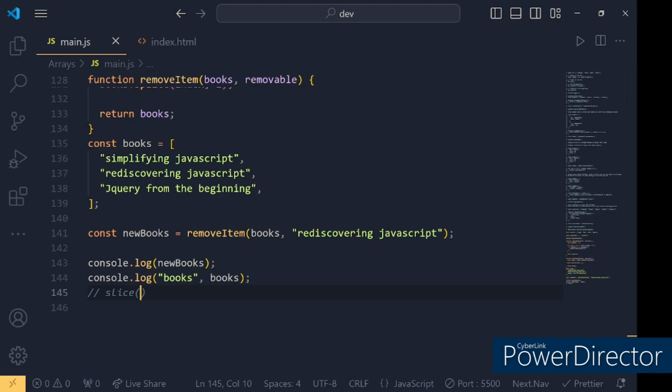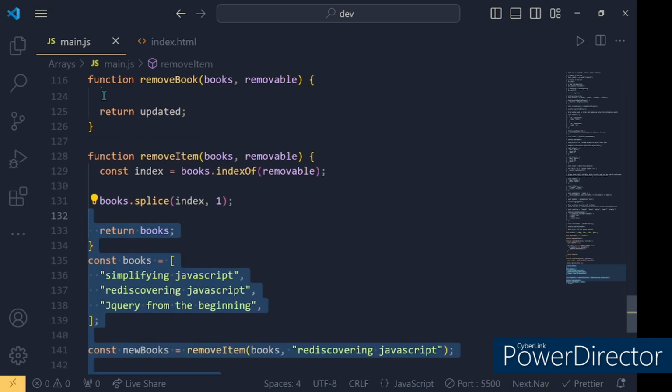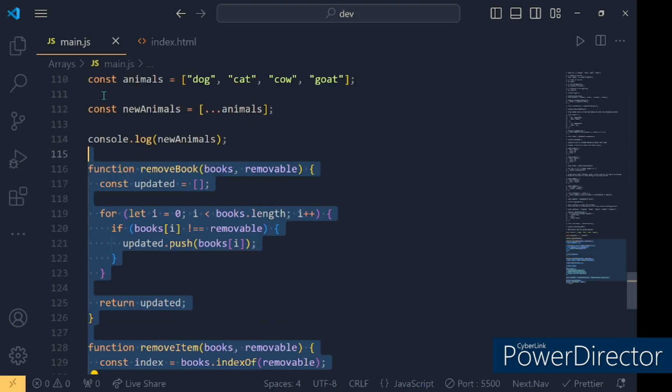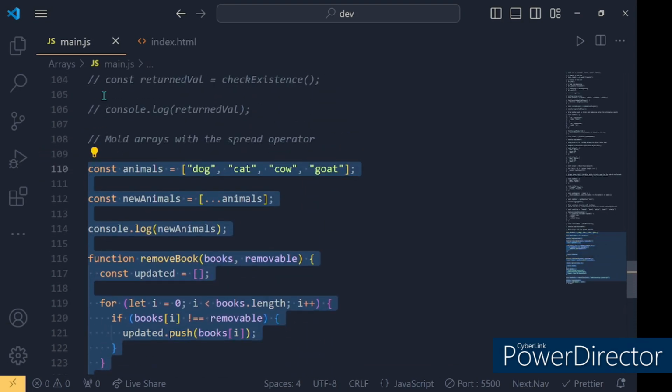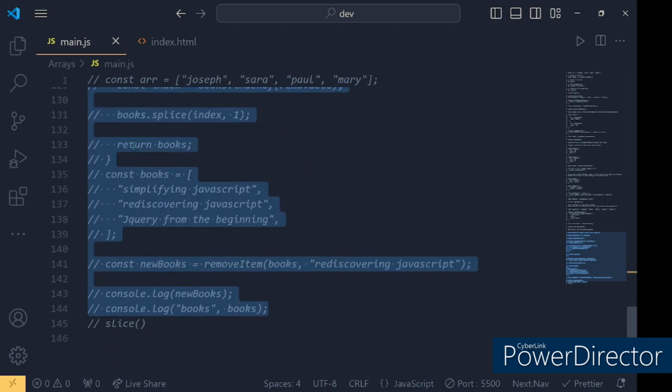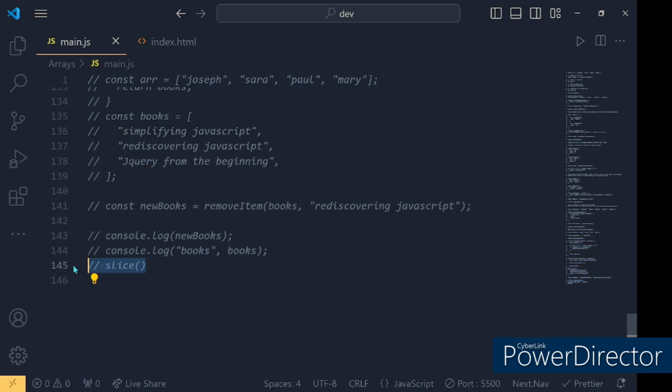Okay, so let's see how that works in practice. To avoid any confusion, again, I'll just comment these lines. Don't need this.